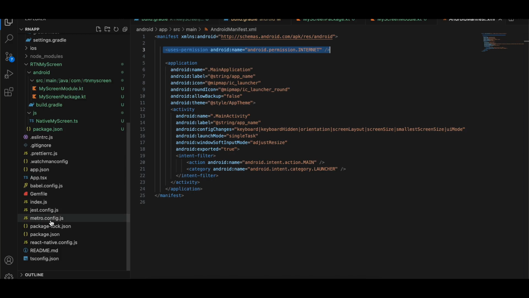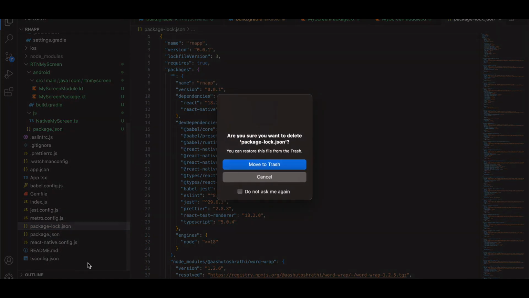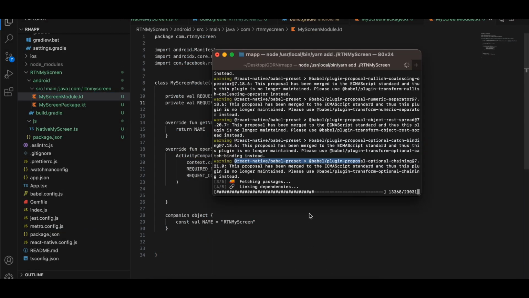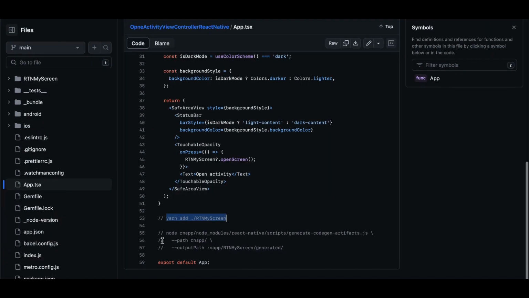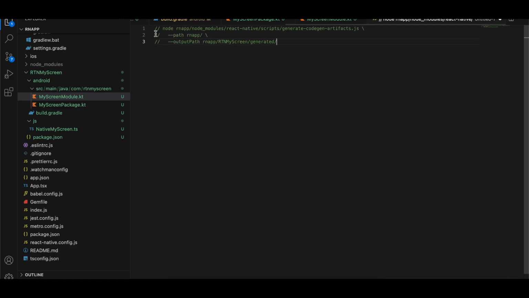So what I'll do is I will just delete this package-lock.json because we don't need it, because we are using yarn. So I'll just delete it, and we'll just wait till this is completed. After that we'll have to run this command. So I'll just make sure this command is proper as well. So I'll just copy it inside VS Code. I will just remove this comments thing because you want to run this command.